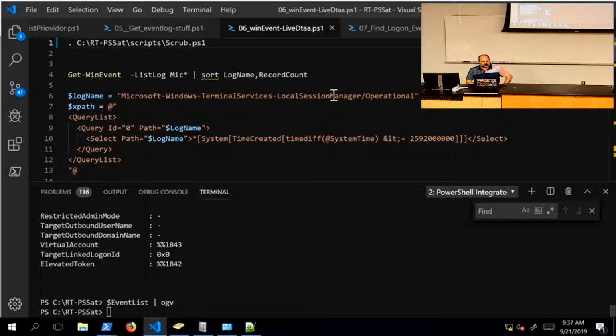So, any questions? I know I'm jumping all over the place. I'm using a lot of generic code. Yep, sir. I have a specific requirement. I want to figure out when I log in on my computer in the morning and when I log out in the evening for time entry. How would you solve that problem?